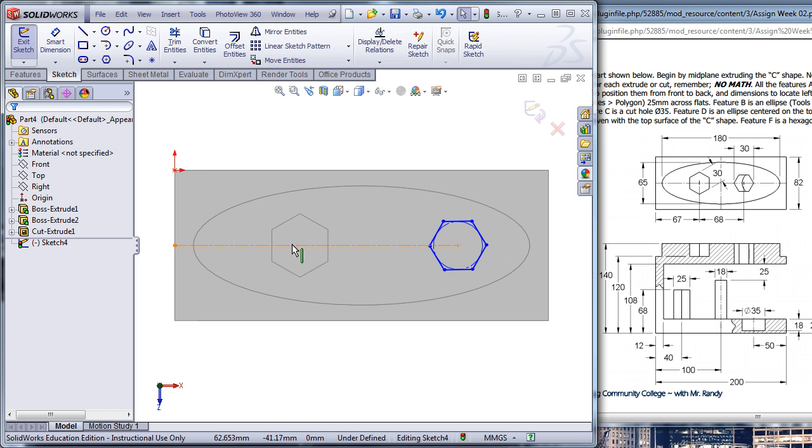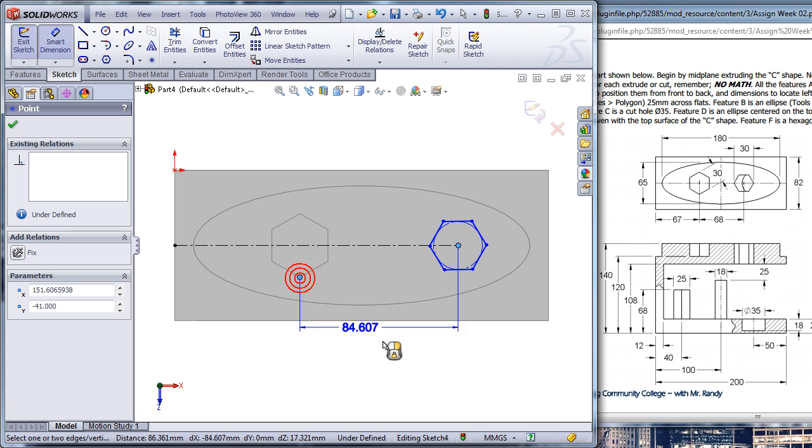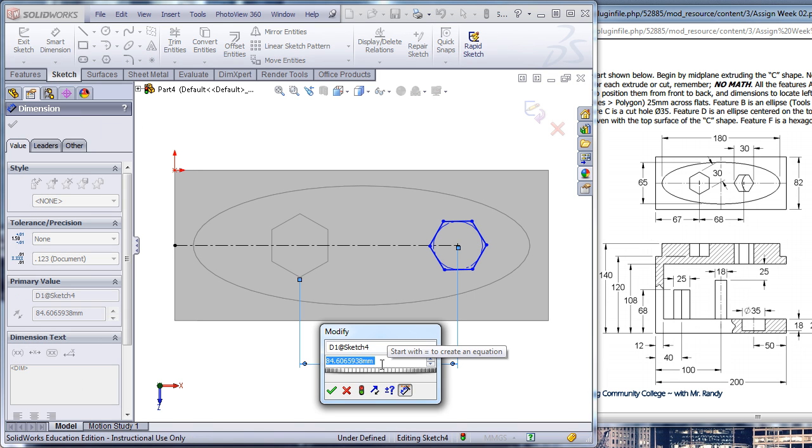There is no center point on a hexagon. I know I put one in right there and we can see it in the sketch, but once it's a feature, there's no center for it like there is with a circle. However, we can use the point down here. So we have to be a little more devious, but it works out. We'll smart dimension from the center here to that point and come straight down at 68 millimeters.